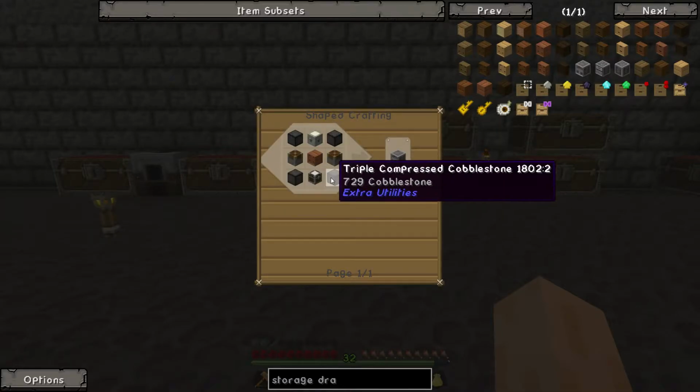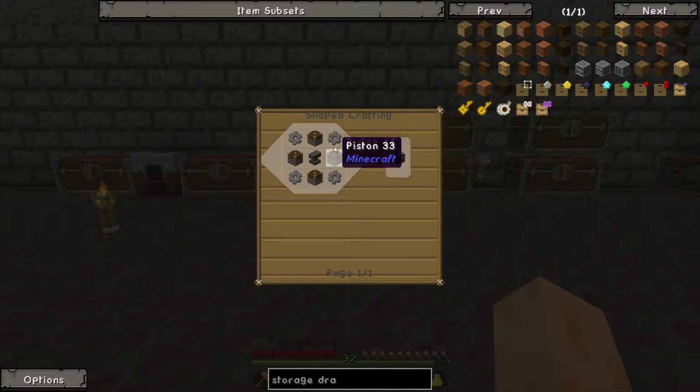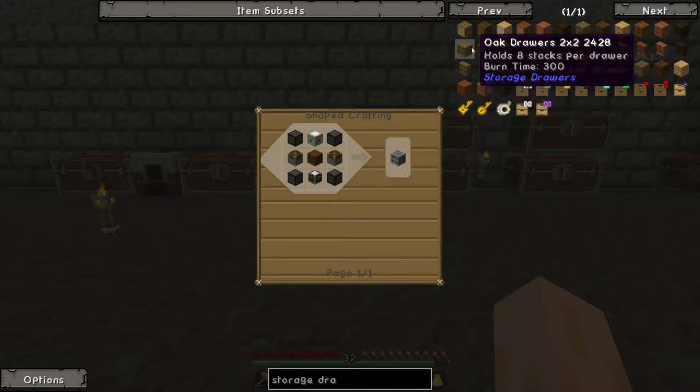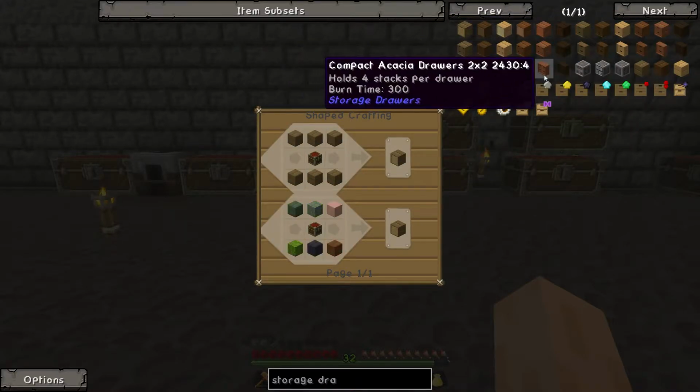We need triple compressed cobblestone, we need pistons, a metal chest, which requires a lot of steel gears, an anvil, more pistons, a rolling machine, stuff like that. So that's something to look at maybe later on, maybe worth trying to put one of them together at the end. But first of all, let's start looking at an actual compact drawer.